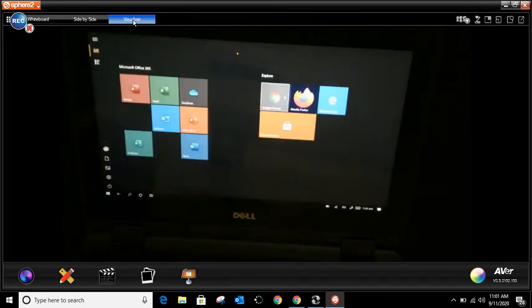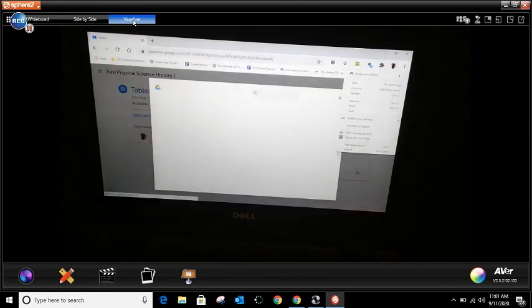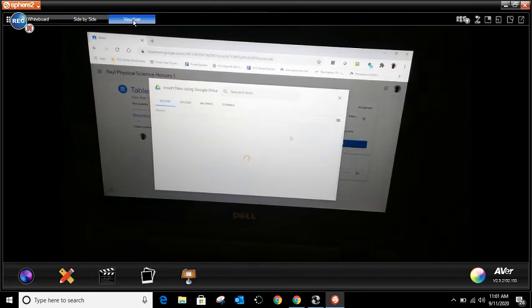I'm going to go back to my Google Classroom, and I'm going to pretend this is my safety contract page. I'm going to hit this Add or Create, go down to File, and go up here to upload. I'm going to hit browse.